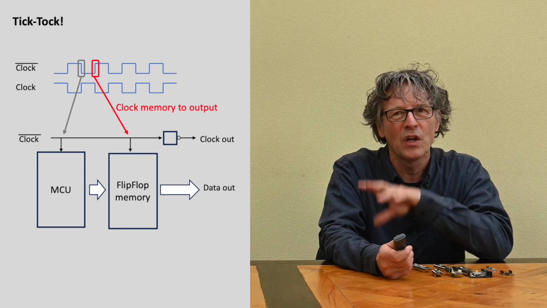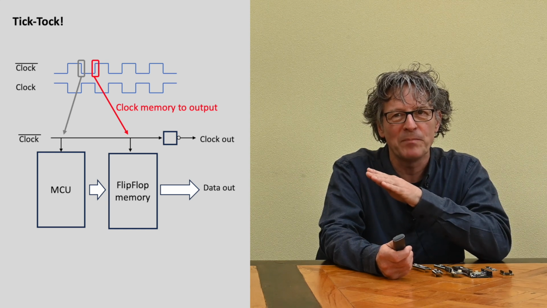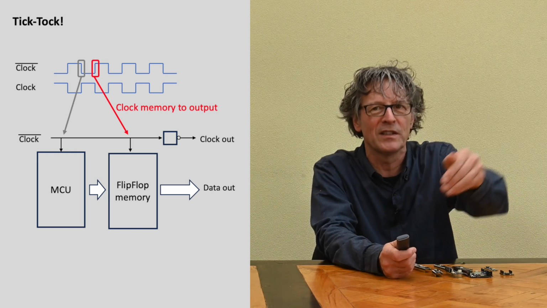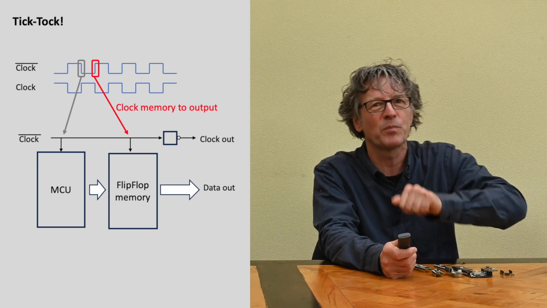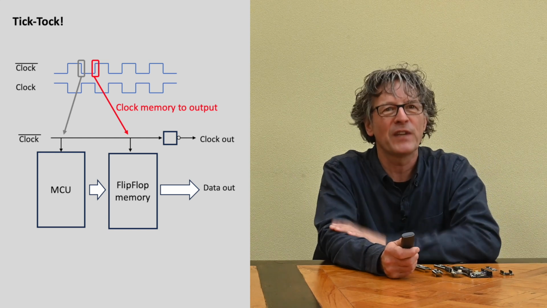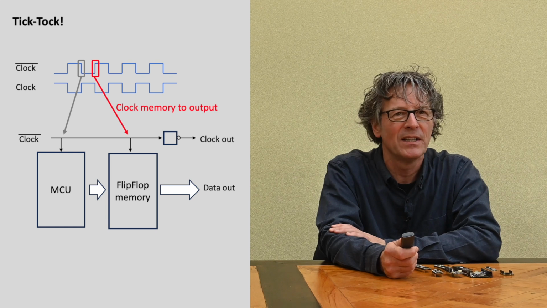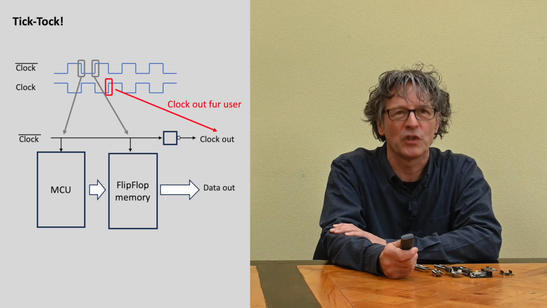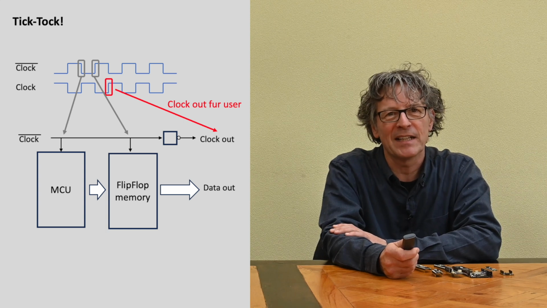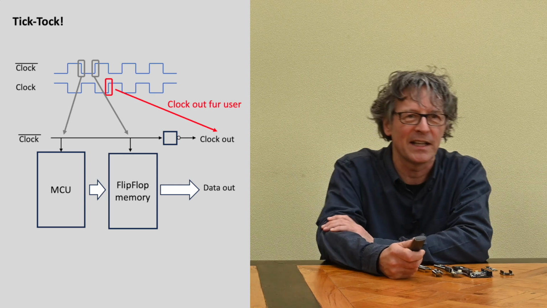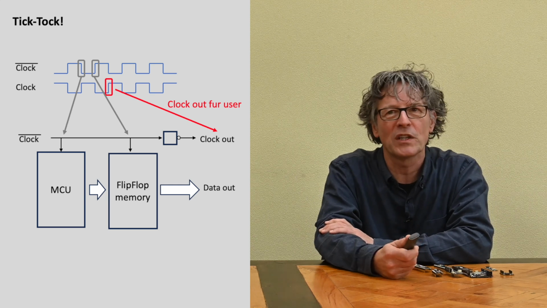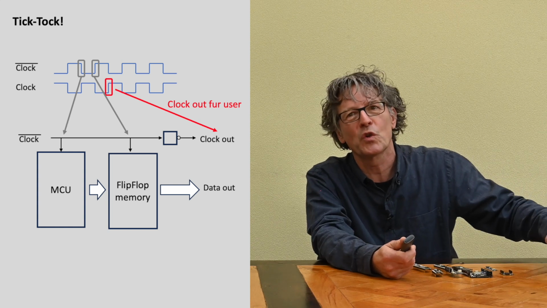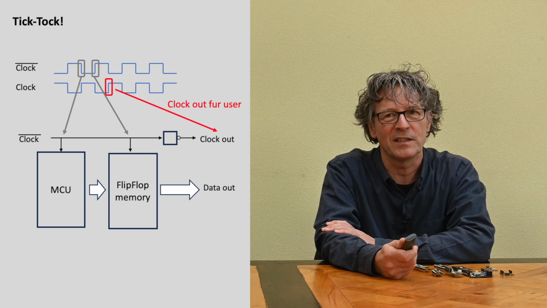That is really the clock signal that I got here. So it will clock out all the different signals at precisely the right moment, but also all the signals at the same time. So you don't have, like with digital write, at first you do digital write to one port, then digital write to another port, then digital write to a third port or whatever. No, with this flip-flop memory, everything comes out exactly at the same point in time. And finally, I'm also using my clock signal as the clock out for the user. That was one of the design requirements. But then I inverted it, and that gives the regular clock out. That's why I had a negative clock. And so I can just use my own clock signal for this exercise, and I'll show you in a moment that my device has both an internal clock and an external clock possibility.